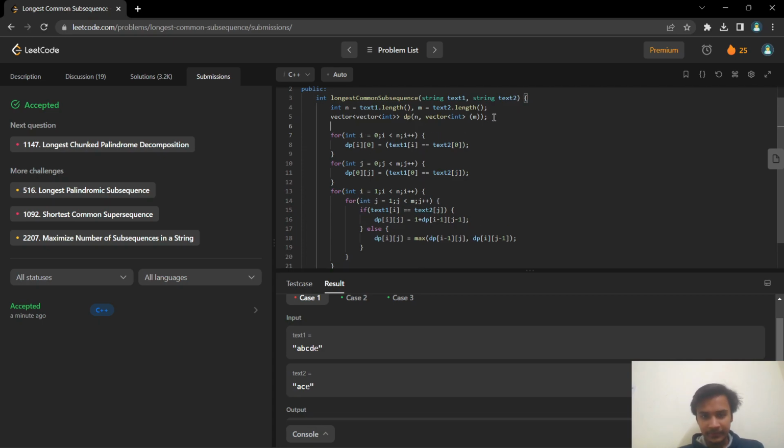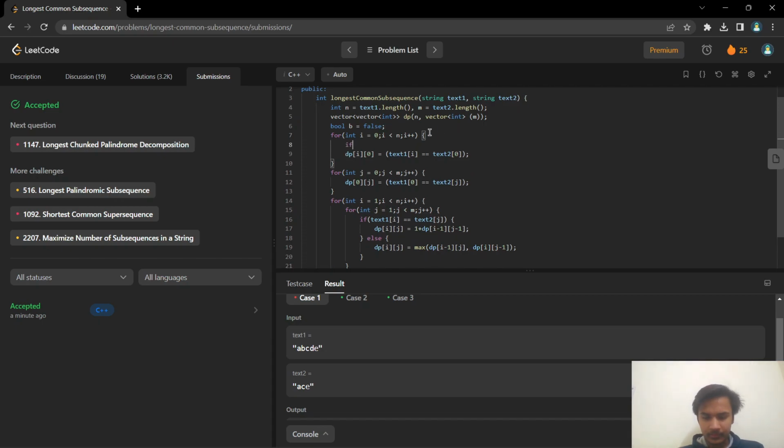So we will maintain a variable, bool b equals false. And if this condition is satisfied, then b will be equal to true and this will be equal to b.